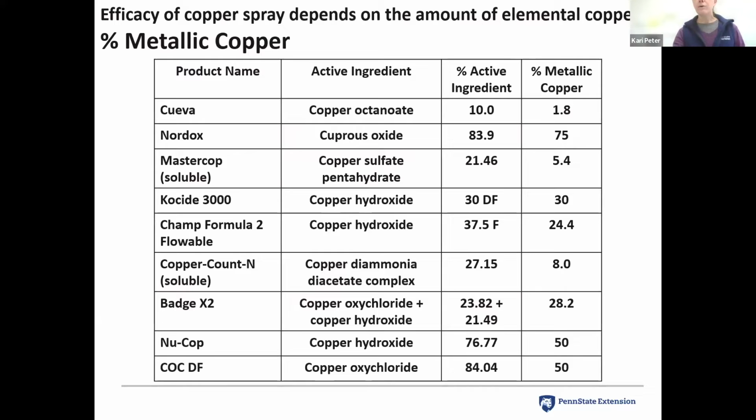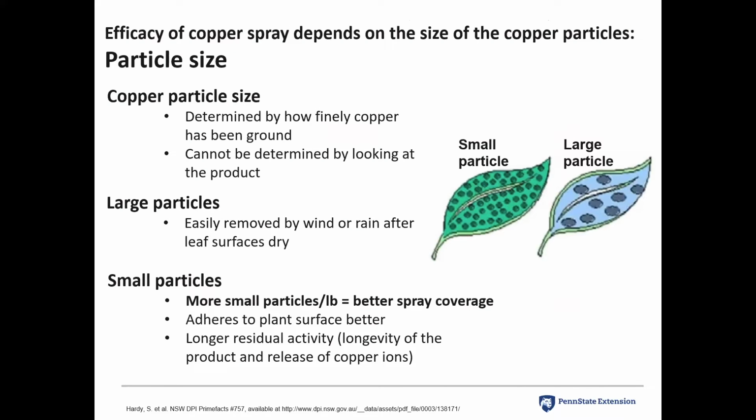One thing I should have had here is the Penn State Tree Fruit Production Guide, and I have a table of all the coppers that are labeled for tree fruit in this guide. I can also forward that table to Jeremy, and he can send it out, or tag it to wherever you post this information, just to give you another resource, because I include all that information as far as percent metallic copper and what the unit is. So thank you, Carrie. Were there any other questions before I move on? I think that's basically it for right now.